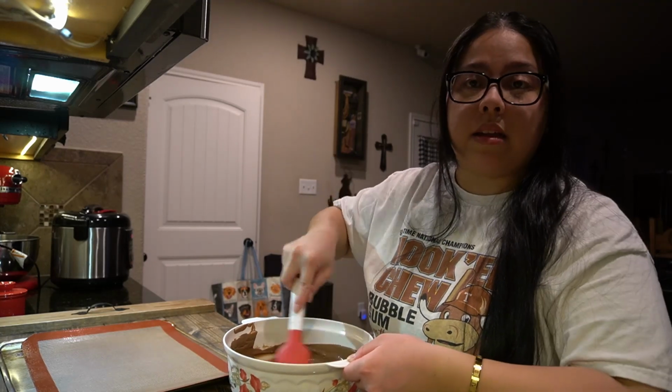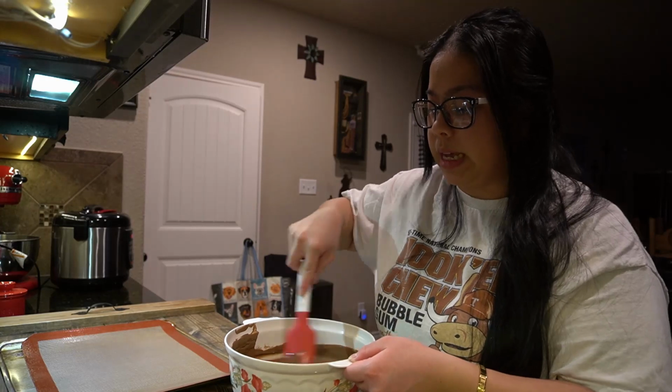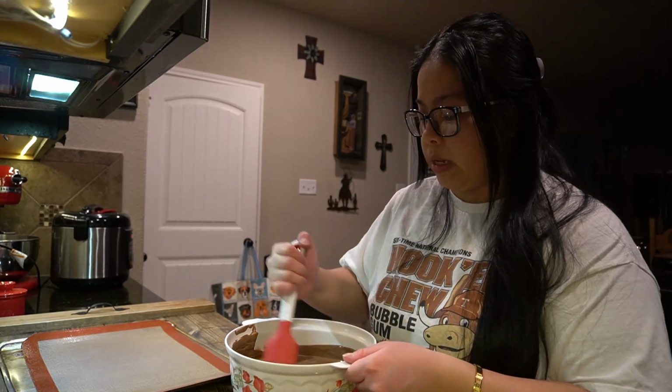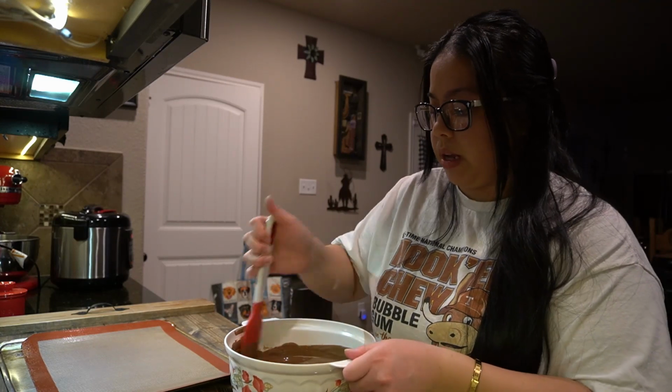And you guys can customize this Christmas bark to whatever your preference is. If you want to put different candies on here, you could put M&Ms, you could put pretzels. If you like salty and sweet, you could put coconut flakes, you could put peppermint, obviously for Christmas. You could put a lot of different stuff, like customize this holiday bark to your own. But almost everything is melted. Let me go ahead and get this last piece. Like so.